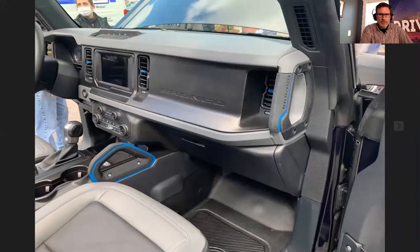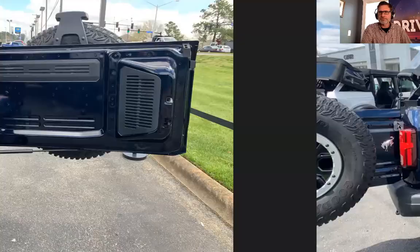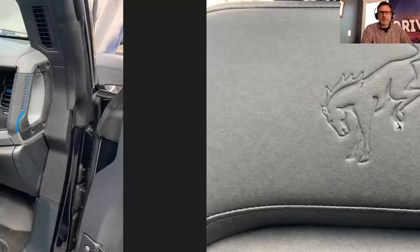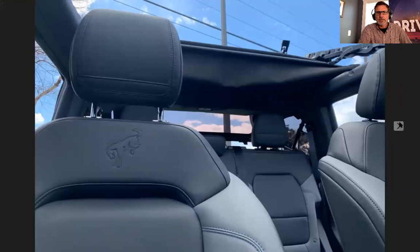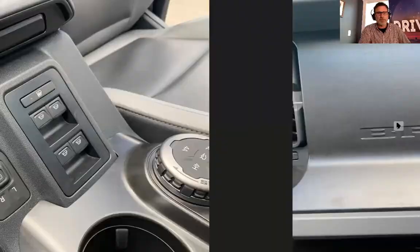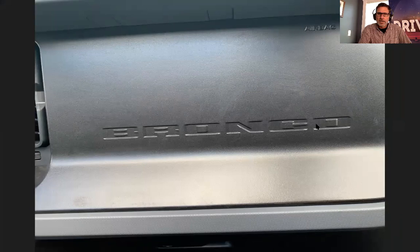With the waterproof interior, we have the drain holes. You can see the texture in the seating and upholstery — I love the bucking horse embossed in there. It feels like it looks: that granular texture is really clean. I love where the controls are located, and I also love how you can lock the armrest — so if the top's off and you run into a store, you can secure what's inside. I imagine there'll be some aftermarket lettering options on these Broncos too.